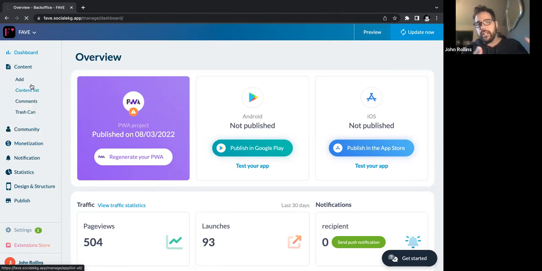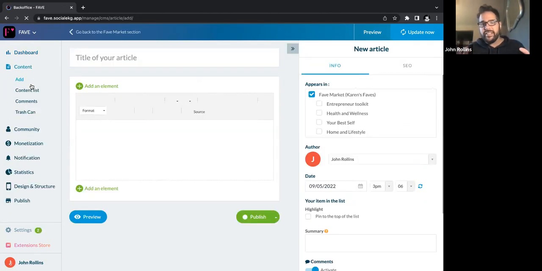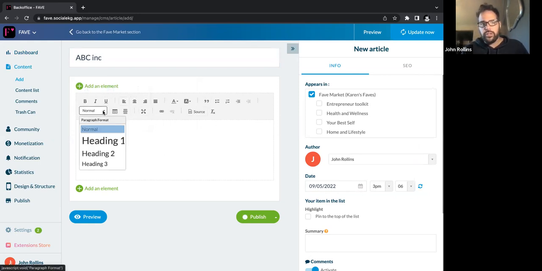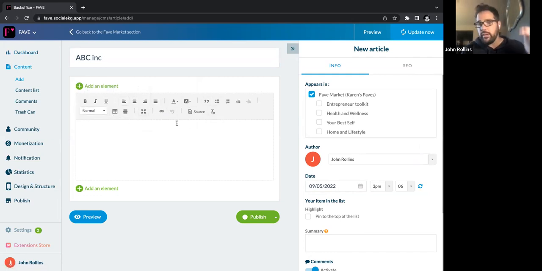You'll see when you click on it, it's nice, clean, easy to use. You just title it here. This could be whatever the business name is, so ABC Inc. And then you would add in just text here. All your font stuff is here, your different fonts, normal, bold, etc., what size, everything. If you have coding experience, you can code, you can center things, you can make bullet lists, everything you'd want to do is in here.